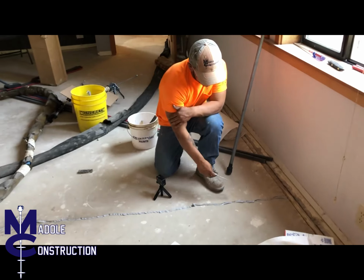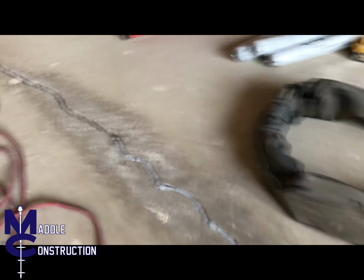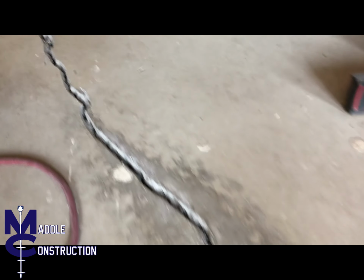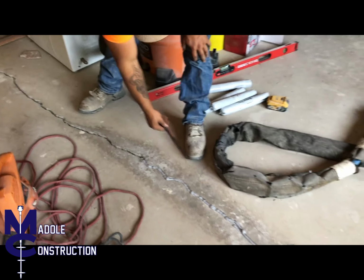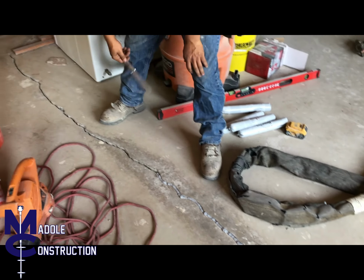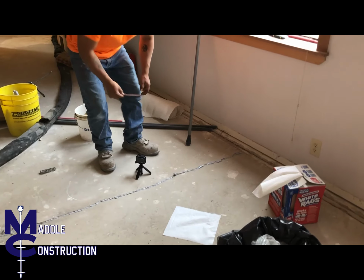Seeing this crack, what I did first was I grinded it down and put the double sided to make it nice and even. And then next, I got the, what's it called, Nexus Pro in here. Just gotta make it nice and smooth and take all the bad junk out of there.